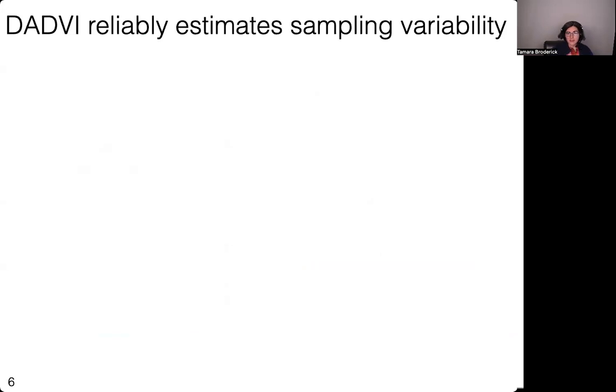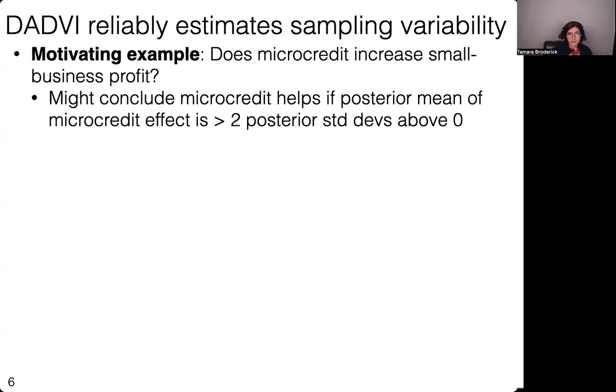Okay. Now I said earlier that it's not just that we get this better speed and black box aspect and accuracy, we actually get additional functionality. And so now we're going to see what that means in terms of sampling variability. And so I'd like to motivate this with an example. One of the real life examples that we talked about in terms of bigger models was this microcredit example. So remember, microcredit represents these small loans to individuals in impoverished areas, and the hope is that it's going to help bring people out of poverty. And so economists would like to check, is that true?